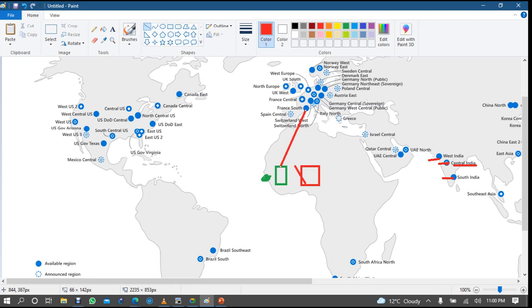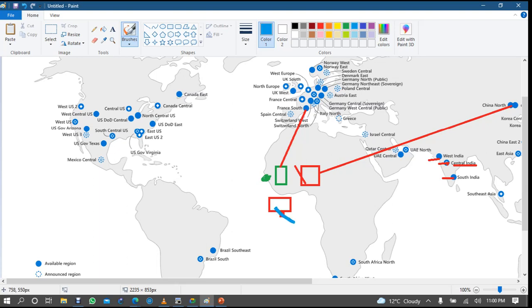Okay, you selected this one, and one person selected North China. Now you want to access this server, and you are here inside Gambia. So now tell me, who will be faster to access the server?